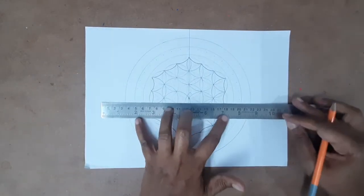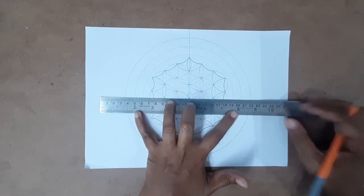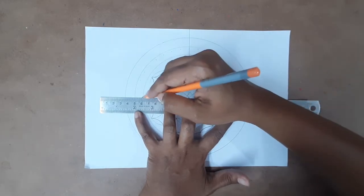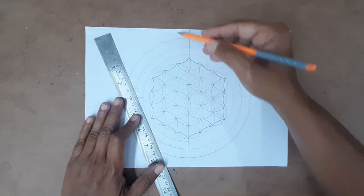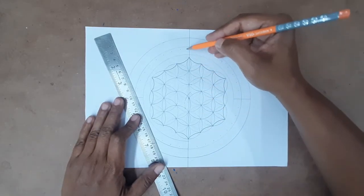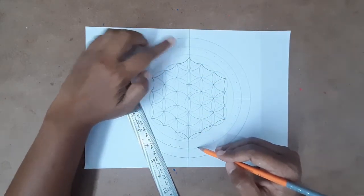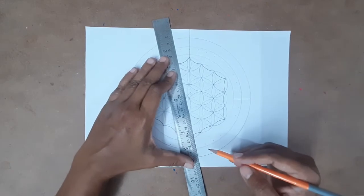So while connecting the dots, we need to be a little careful so that we connect the right dots. So while connecting diagonally, take one from the left and one to the right here, and then connect these two together.